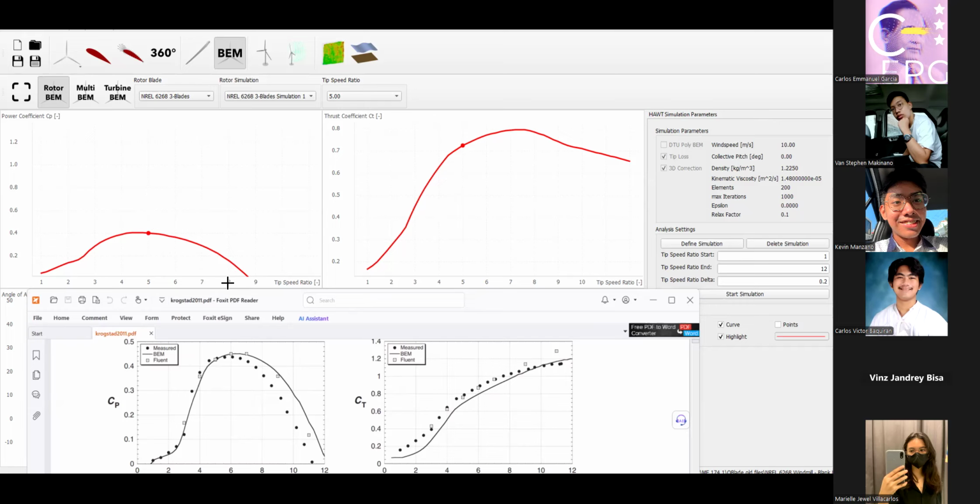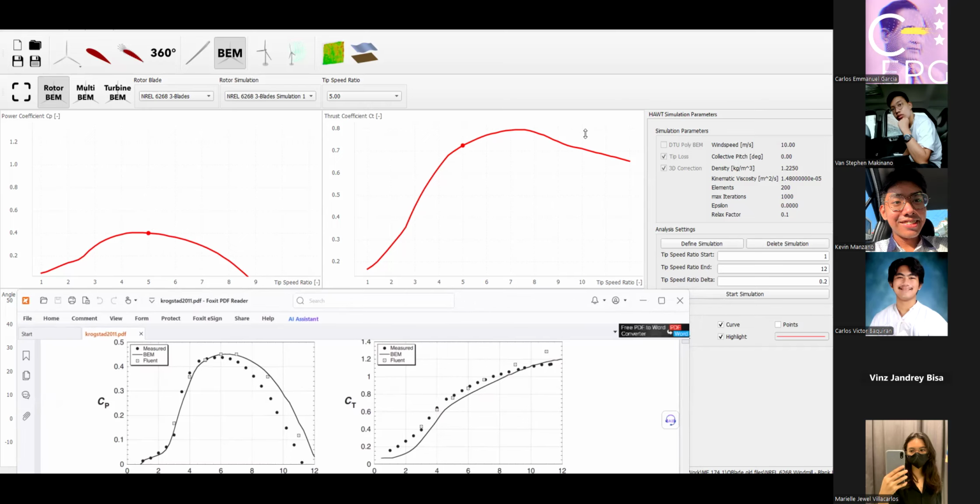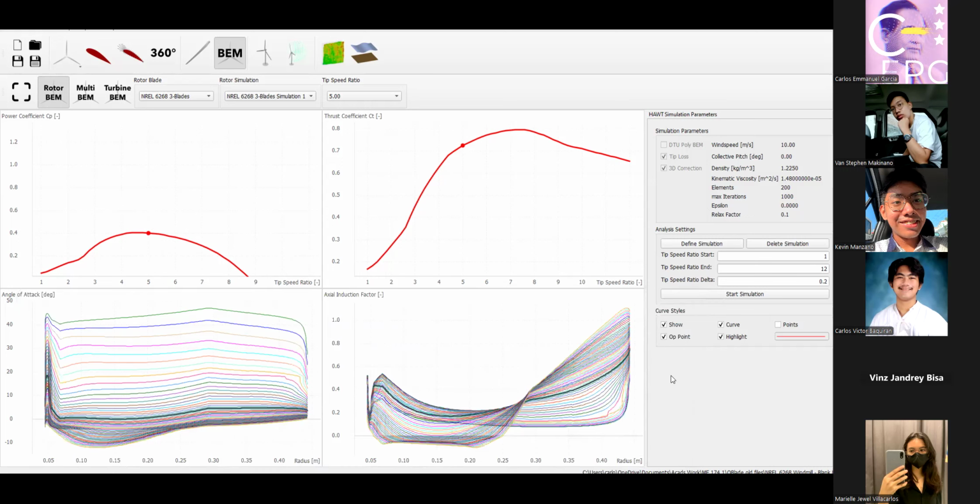So yeah, I won't ask you to find the exact answer with regards to that. Pwede naman kayo, I'll just let you speculate kung bakit ganun yung model natin. So yeah, two things. It's either sobrang baba nung resolution ng blade natin or masyadong may effect yung Mach number.